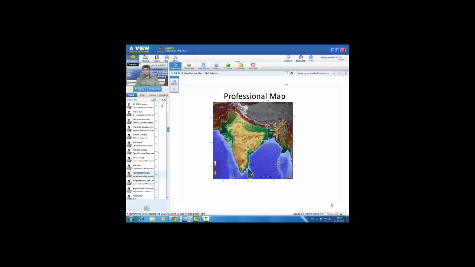A professional looking map will look something like this. This is a relief map which has been generated. The different reliefs or heights are shown in this map. The corresponding labeling is put on the left hand side.